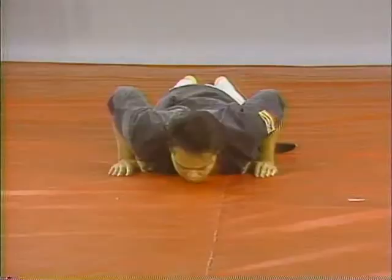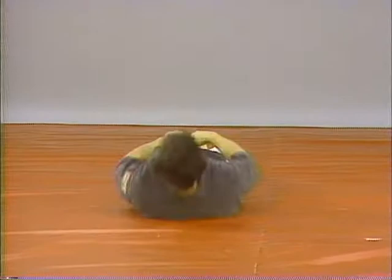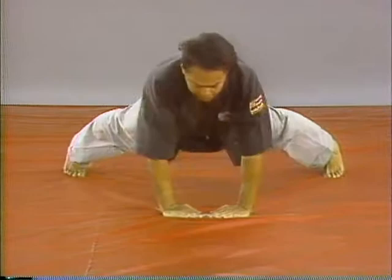Down. On your back. Okay. Sit-ups. One. Two. Three. Only by preparing your body properly and getting it in top physical condition can you perform any martial art. On your stomachs. Five. Ready. One. Two. Three. Four. Five. Okay. On your backs. Feet over the head. Five.